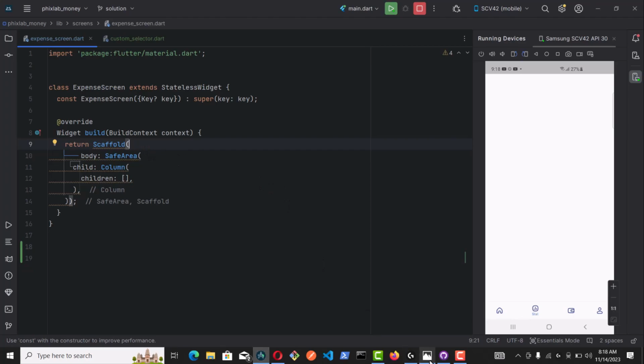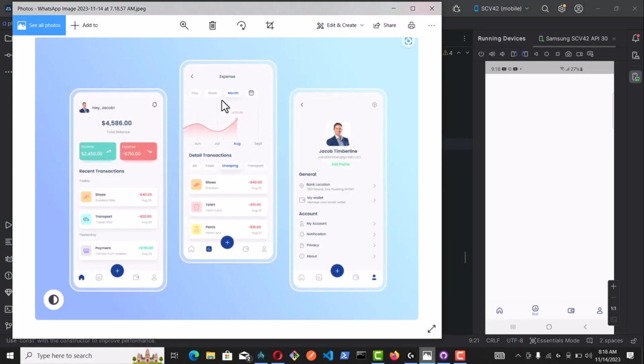expense screen. So the first thing that we need to do in the expense screen is, if you check out the UI, you're going to see that we have a title bar here. So let's go ahead and update that and also make it something that we can actually start putting data into so that we can see how it looks.